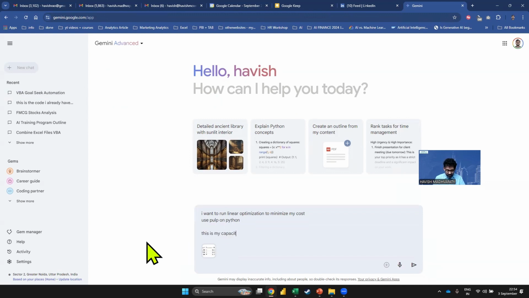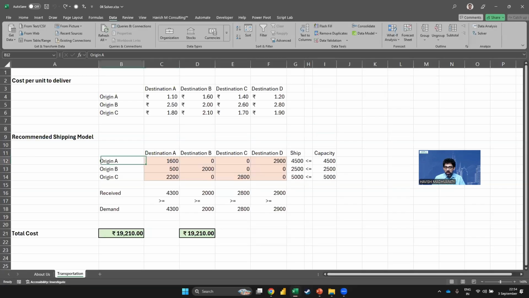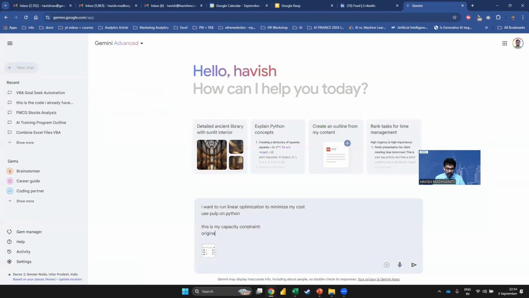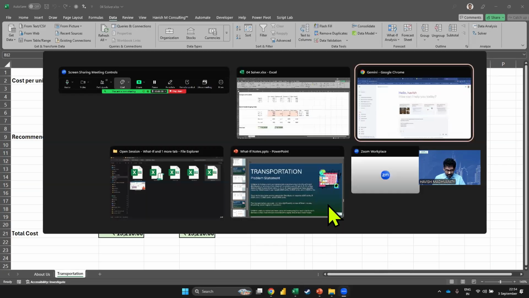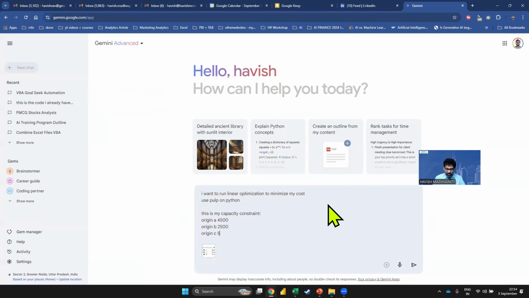Now I also have to tell it this is my capacity constraint. So the capacity constraint, everyone, is that origin A capacity constraint is 4,500, origin B is 2,500, and origin C is 5,000. So if you notice, origin C is 5,000.